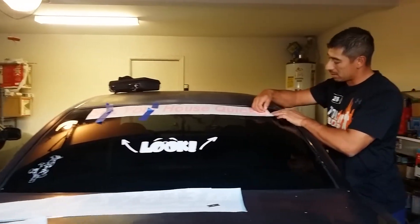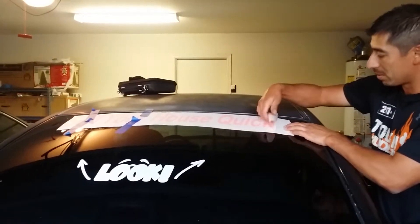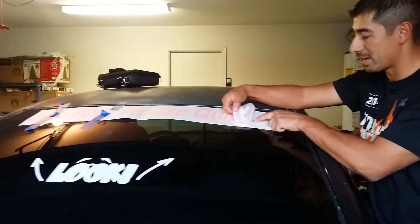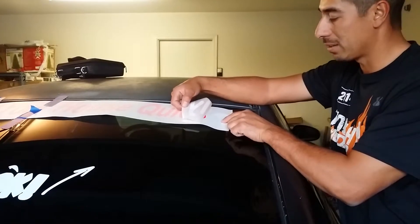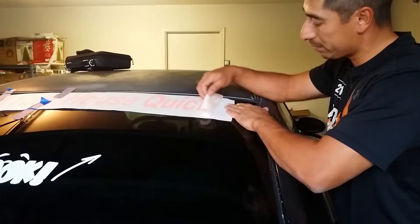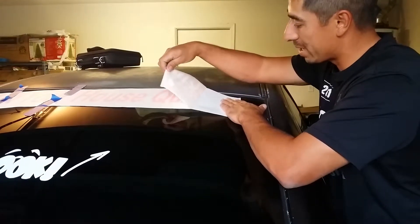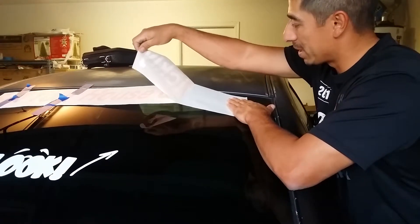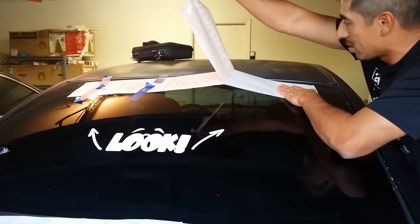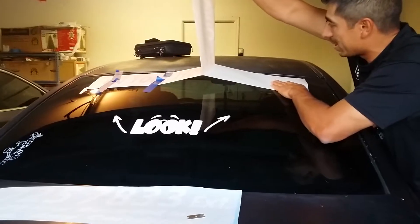This is just a simple process of pulling it off. You don't want to pull up — you want to pull with the window so it lifts it. And like you see here, the sticker actually is still stuck on the backing — that's going to happen every now and then. So all you do is you rub that corner with your nail, and once it picks up the edge, the rest will follow. The transfer tape was not on there well enough to pull it. If it ever happens, especially around edges, you just go back and rub that edge and the rest will follow.